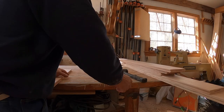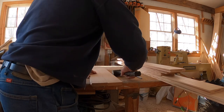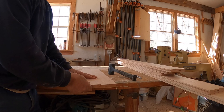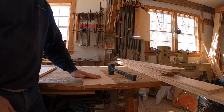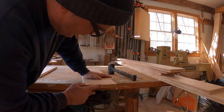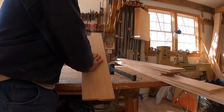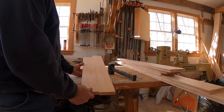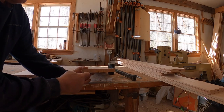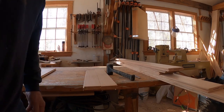Let's try these. So they're even on the top surface, which is important for the sanding. And you see the tongue and the groove together here. And it has a nice look to it. I think a much better look than flat sawn stuff. You can see the grain is almost all vertical. So that's what I'm doing.